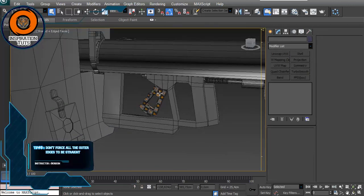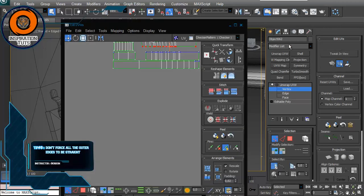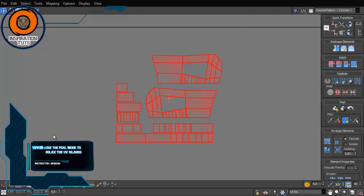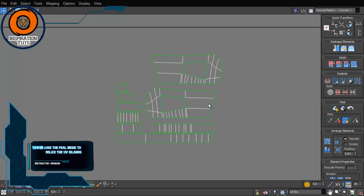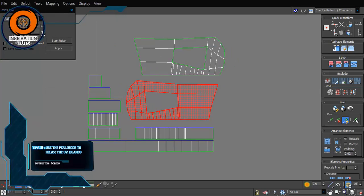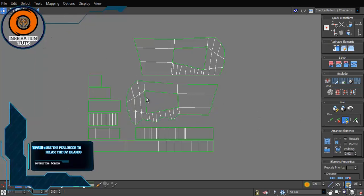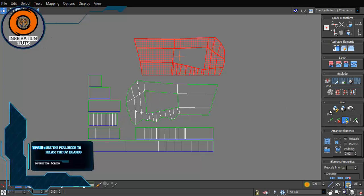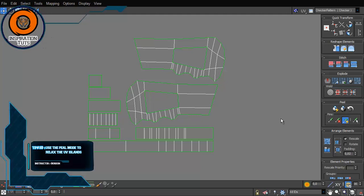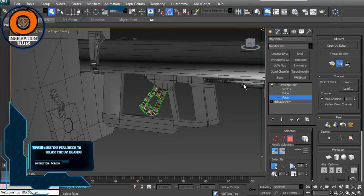Let's go to tip number 10, which is a quick tip. It's not a big deal, but it is very important. For example, you have to give this its original shape. You're going to use the relax tool. Let's relax these faces very quickly to bring it back to its original shape. But there is an even better tool, which is the quick peel. In this small situation the difference is not very apparent, but when it comes to very complicated, big, and distorted shapes, the peel mode, which is this one here, is going to do the job very quickly and be more efficient.